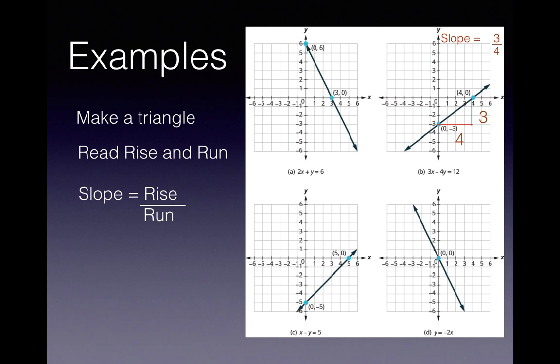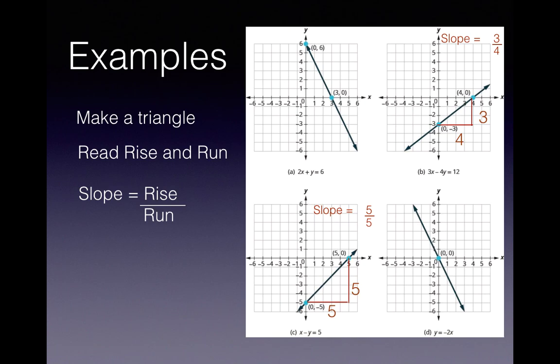Let's have a look at the bottom corner. Remember, make your triangle, read the rise and run, and then sub those into your formula, rise divided by run equals slope. Okay, so I'm going to start at the bottom leftmost point, draw a horizontal line over until I'm beneath the other one, and then a vertical line straight up. Read my values, and then slope will be equal to 5 over 5. You can cut that down to 1, I'm not going to. Alright, we have 2 more to go.